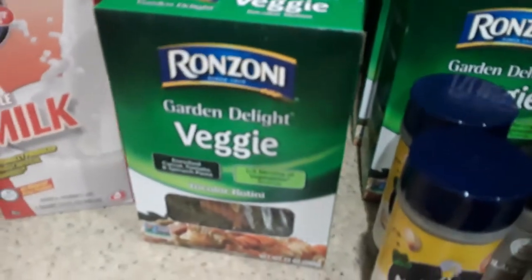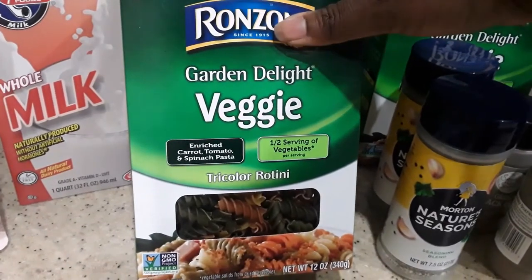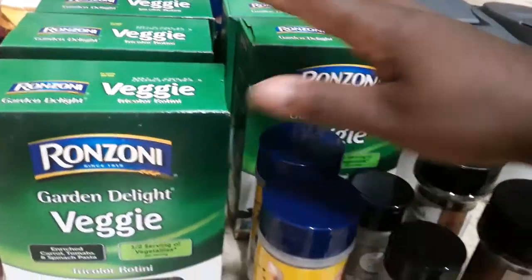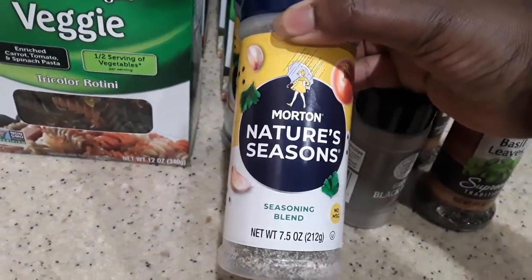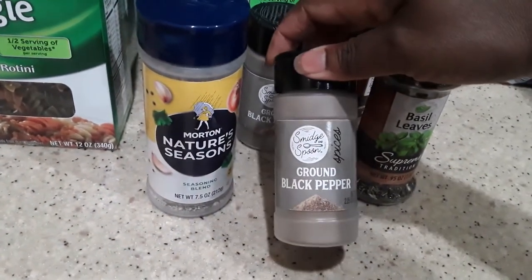And then one of the things that was out in pretty much every grocery store were these veggie pastas. So it's the pasta made out of different veggies. So they had them on sale, so I got a few things of those. And then I got some nature seasoning. I don't use a lot of seasoning in my house, but when I do, nature seasoning. It's pretty much the only one that I use. And then I got some more ground pepper.